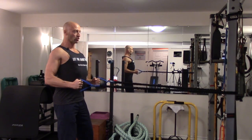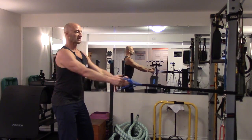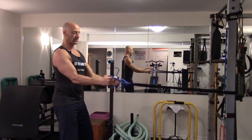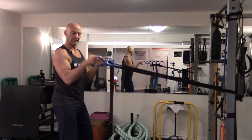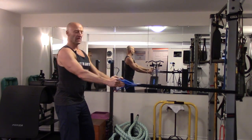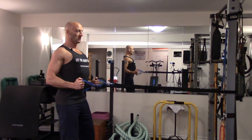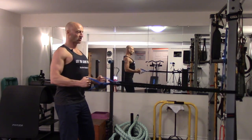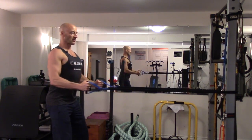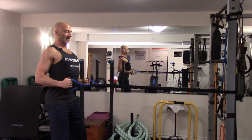Emphasize the retraction of the back over the flexion of the elbows. And really consider your forearms just a continuation of the resistance band. So you're not pulling up with your biceps like this, you're driving straight back with the elbows. So the emphasis is on elbows pressing back versus hands pulling in. Chest is open, shoulder blades retract, squeeze and hold the shortened position before you release. Focus on the back. You're going to feel your arms regardless, but really focus on pulling into the back.